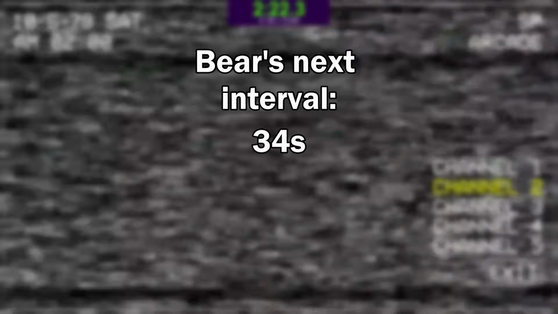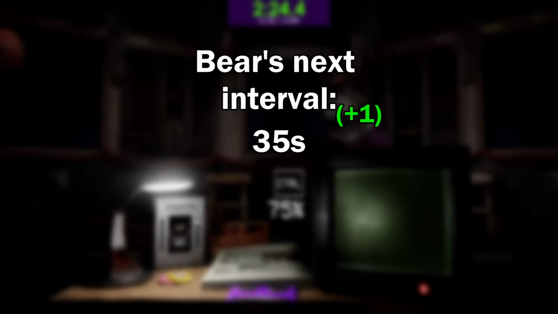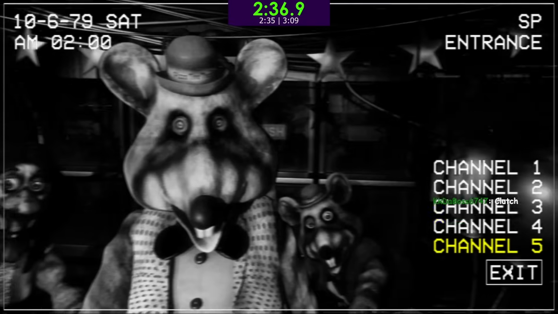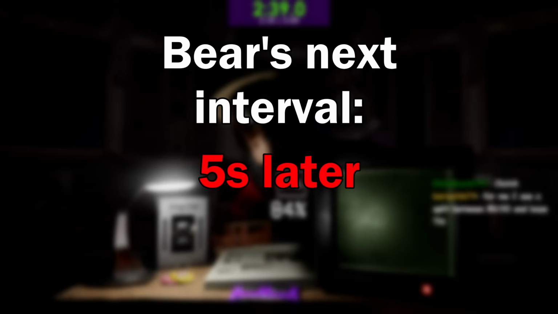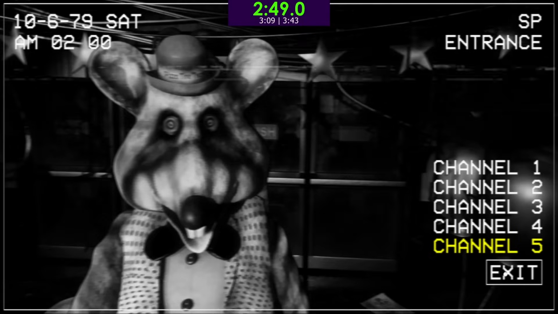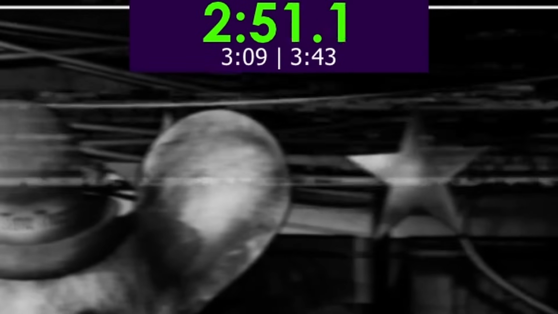You might notice something about this character. His stand-up times can be 1 second early or 1 second late, meaning that at later points in the night, if you get too many of these offsets, Bear can become very early or very late, which is really annoying to deal with. Thankfully, like with Blank and FNAF but better, we got a strategy for this one too.